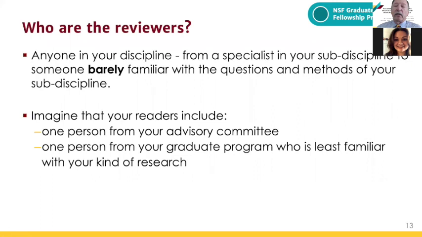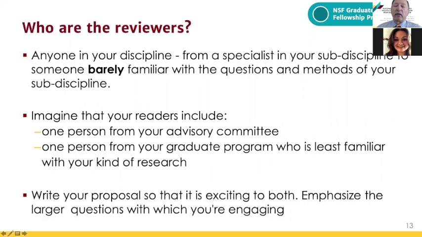All right. So if it helps you to think that way, that's the range. And then your job is to figure out how to write a proposal that both of those readers would find exciting. So you're emphasizing the big picture, the questions that you're investigating, that would appeal to as broad an audience as possible.